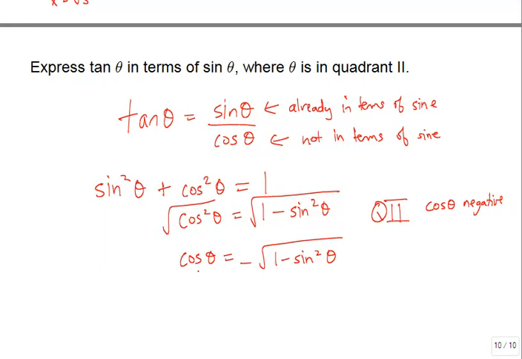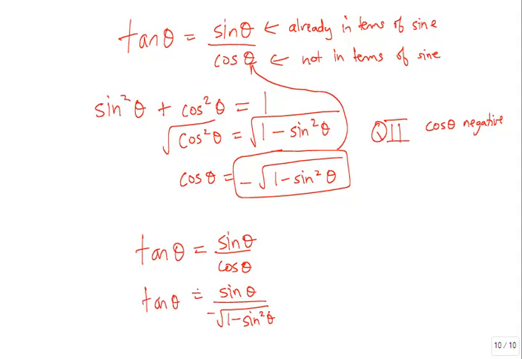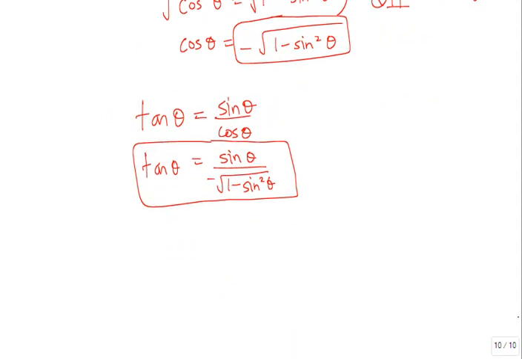So now that we know how to rewrite cosine in terms of sine, I'm going to take all of this and replace it for this cosine right here. So here's what tangent becomes. Tangent of theta, which was sine of theta over cosine theta, becomes sine of theta over negative square root of 1 minus sine squared theta. And if you look at what we ended up with here, we now have a formula for what tangent is, and the only things that I see on this side are sines. That's what it means to write tangent in terms of sine only. So that would be our final answer.